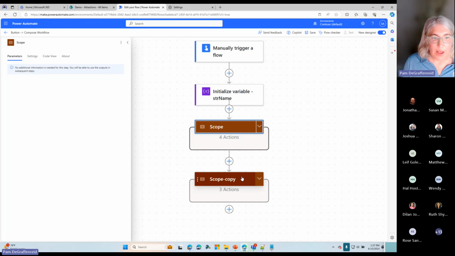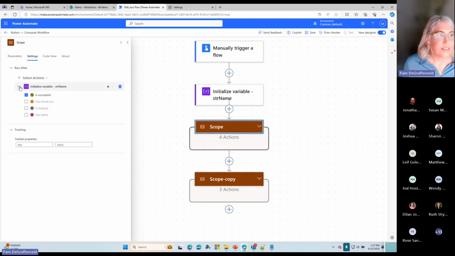So now I want to talk next about using configure run after. And this is another thing in the new designer that I'm really kind of digging. So I'm going to go into my scope and into the settings. So configure run after is going to say, if this happens, these are the steps that I want you to take next.